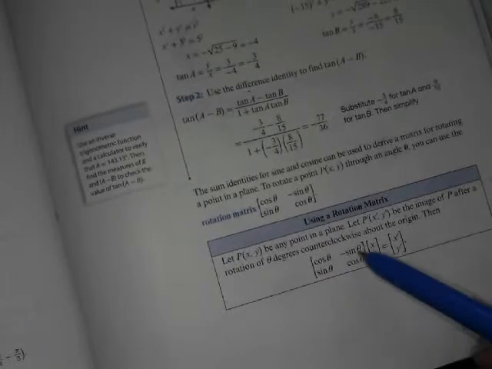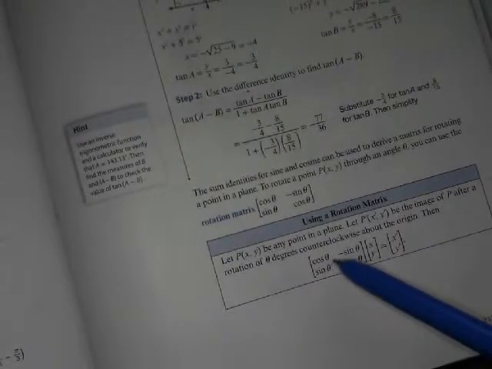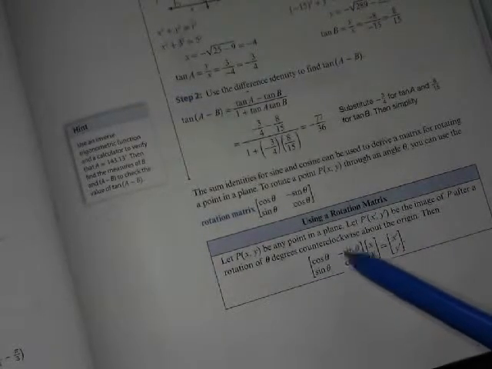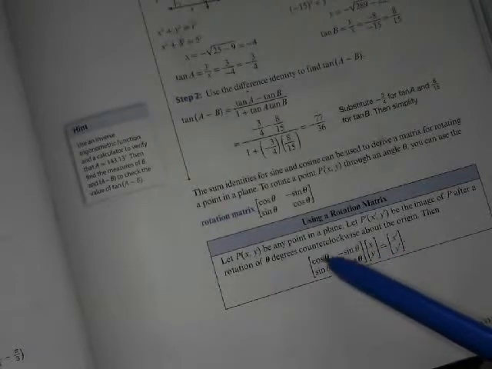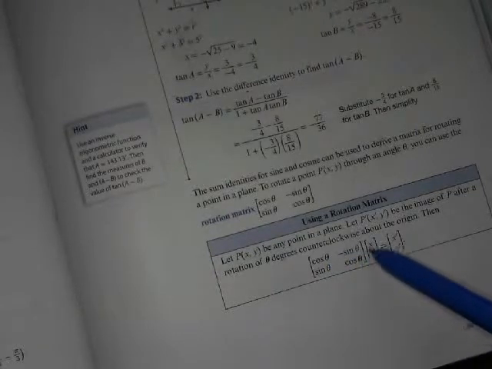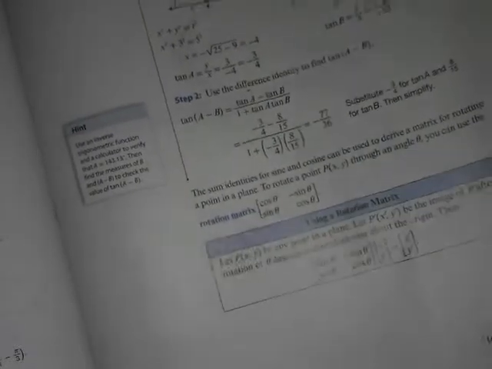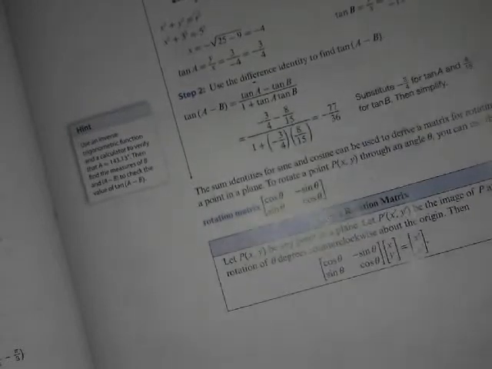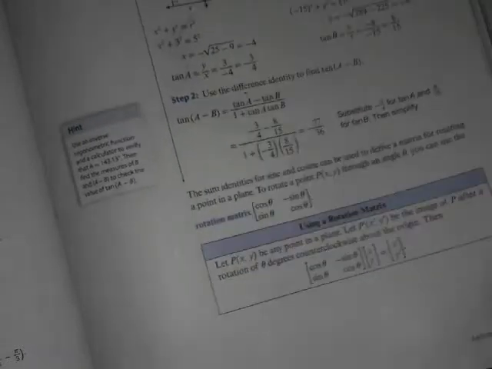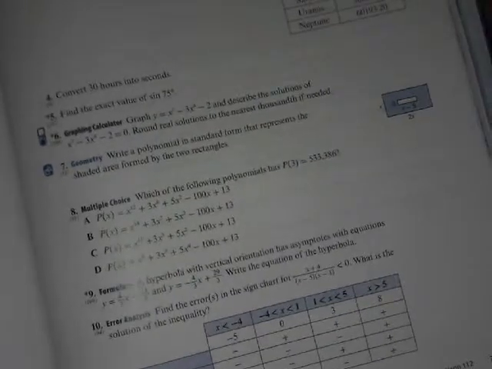I saw this, and I know that all I have to do is, it wanted 45, so I'm going to put 45 in here and get these values, and then I'm just going to multiply it by the ordered pair to get the new ordered pair. Now I could actually multiply it by all three ordered pairs at once, but I think that the matrix multiplication is going to get a little hairy for that, so I'm just going to do them one at a time. If you want to, you can do them all at once.